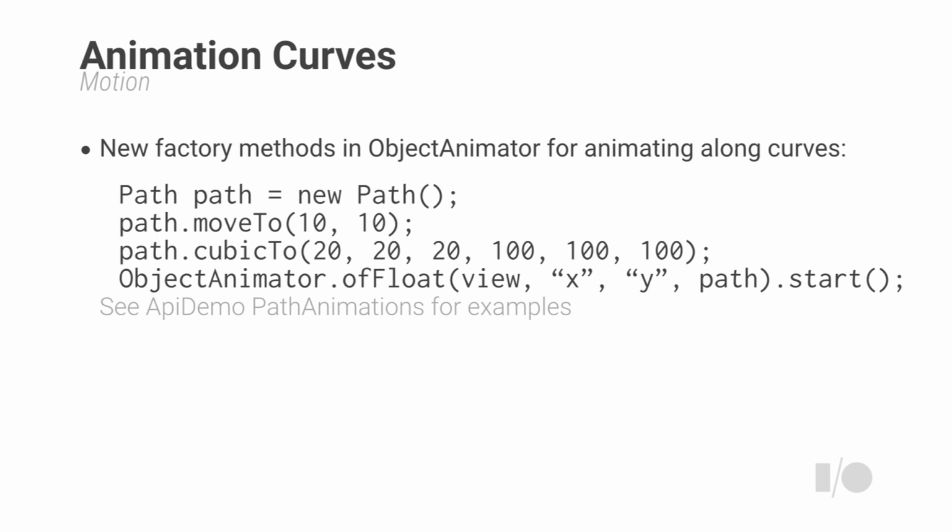We also have the ability to curve motion now. You could already do this. I wrote a blog post, I don't know, 2 or 3 years ago, talking about how you could use type evaluators to move things along in a spatial curve. It was not easy, which is why I wrote a blog post around it and explained it, and you can certainly still use that approach. But we also wanted to enable an easier way to do this through the API. And now you can. There are new constructors in Object Animator that will allow you to specify the path that you want an object to follow as it moves along, animating both X and Y as part of the same animation. So there's a path animations demo in API demos. So if you check out the SDK, check out that demo, and it'll show you different variations on that theme.